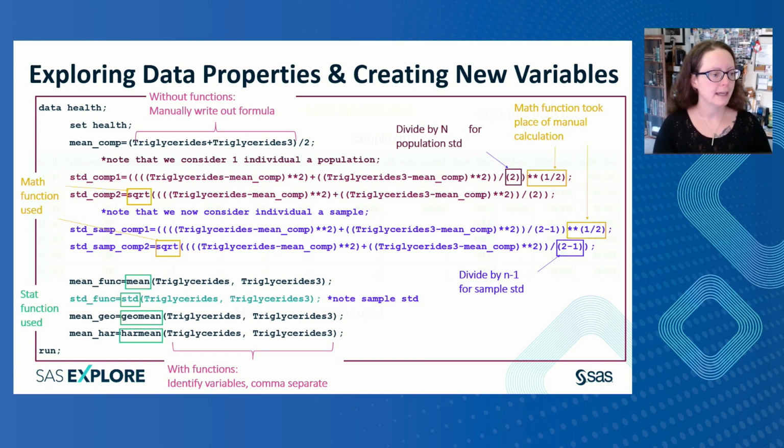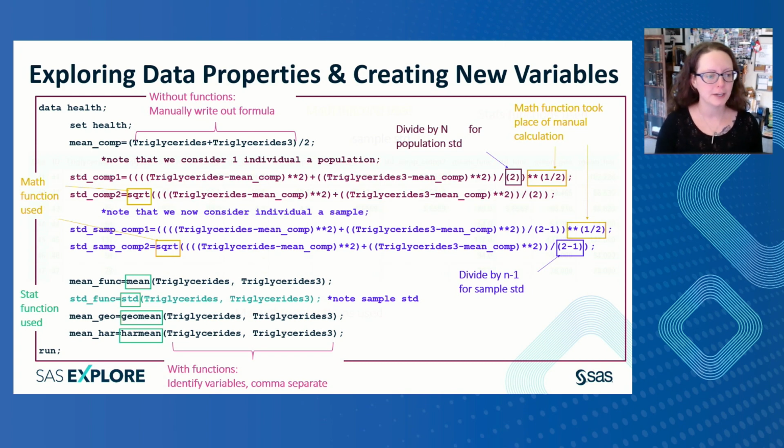I also utilized a math function in there, the square root, because I wanted to show you how just utilizing that short little math function can help clean up that whole formula in and of itself. So if you concentrate on the yellow sections, at the beginning of each of the statements, I've got the square root that's stated in those second lines. And at the end of the line above it, you can see that that's actually the square root written out. And it took me a little bit, even as a statistician, to go, how do you represent a square root in a formula written out when I can't use the symbol? So how do I write it in a code? And that's how you write it.